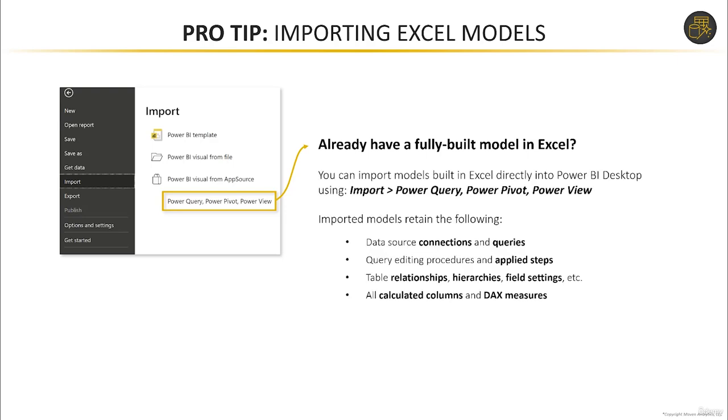So, what's incredibly helpful about this is that this process preserves just about all of the information about your model. It transitions information about the data source connections and queries that are in place, all the file paths. It maintains the query editing procedures, all of the applied steps, the data modeling details like the relationships and hierarchies and field settings and formats, etc. And then last but not least, all of your calculated columns and DAX measures are also imported from your Excel model into Power BI.